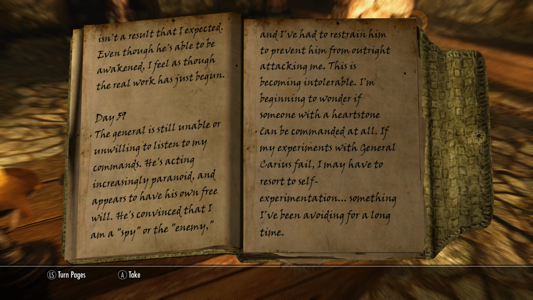Day 59. The General is still unable or unwilling to listen to my commands. He's acting increasingly paranoid and appears to have his own free will. He's convinced that I am a spy or the enemy, and I've had to restrain him to prevent him from outright attacking me. This is becoming intolerable. I'm beginning to wonder if someone with a Heartstone can be commanded at all. If my experiments with General Carius fail, I may have to resort to self-experimentation, something I've been avoiding for a long time.